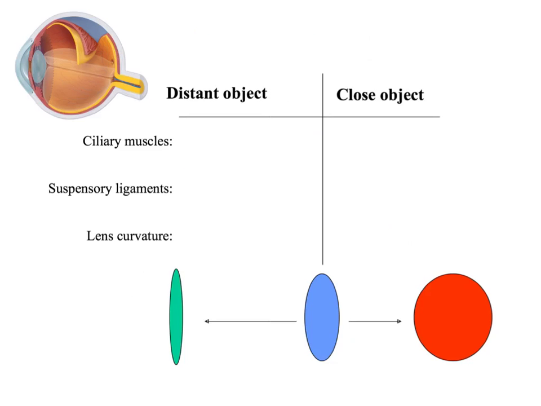So, we've got the diagram of the eye at the top left corner here. We're going to imagine we're looking at an object close up and an object far away, and talk about how the lens changes. Now, in blue at the bottom, so I'll just draw a little black asterisk here. In blue, this is the shape of the lens, if we imagine just in a normal position. And let's say we're looking at something far away. So we're looking at a distant object. So we're going to do that one first.